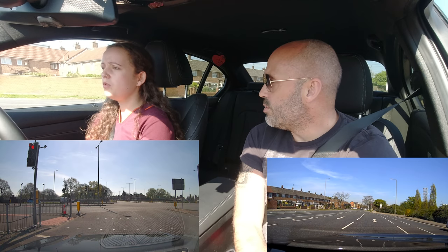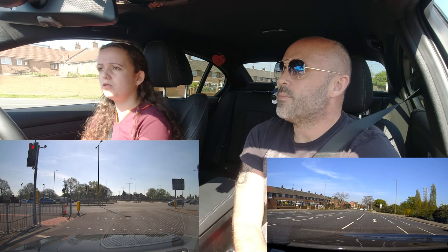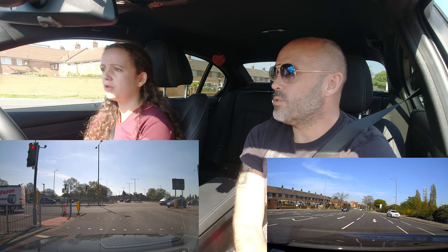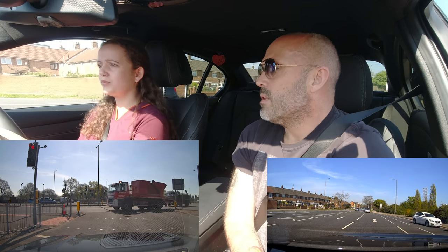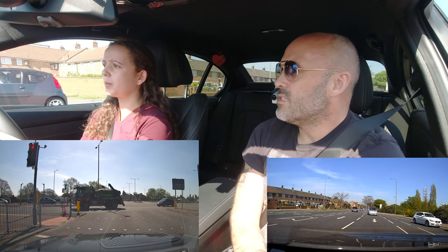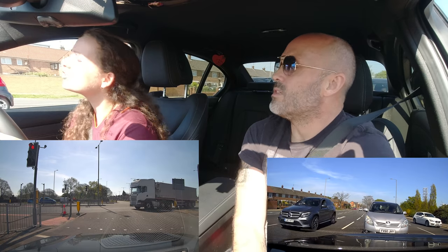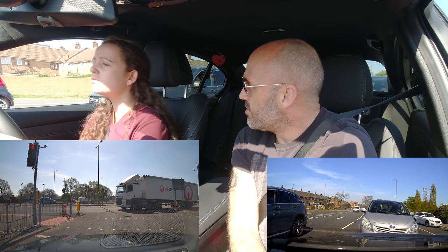I'm going to try and do a couple of roundabouts as you wanted. Why did that person overtake me if I wasn't going slow? You were doing 28, which was totally fine. People don't stick to the speed limit — they overtake. They don't want to get stuck behind a learner. But that's irrelevant. Did they put us at danger? No. It doesn't matter.